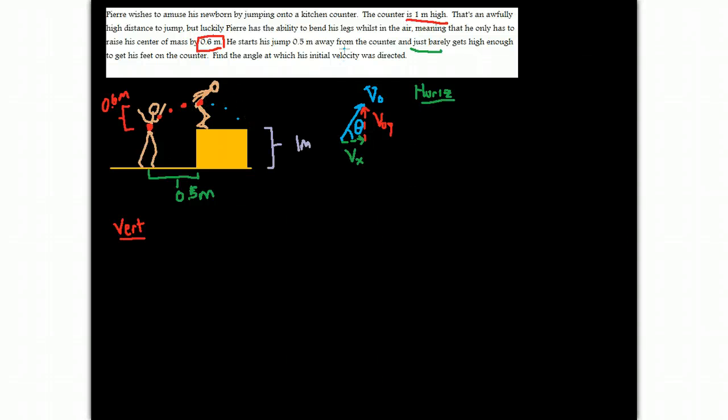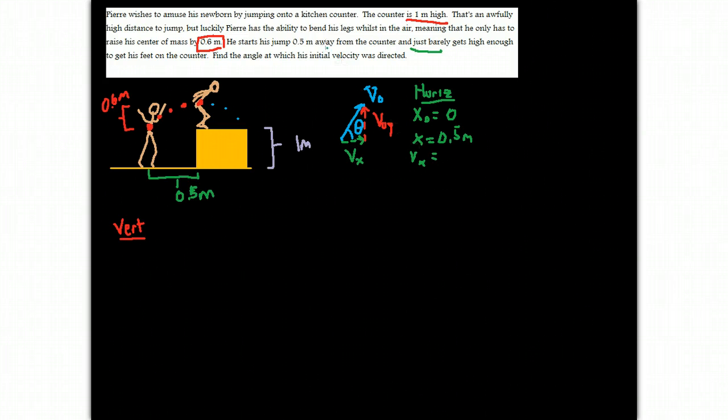He gets onto the counter, and that's the point where he hits his maximum height, and so a vertical velocity of 0. And what I'm going to do is go through and try to list as many givens as I can here. So we'll start with the horizontal, and that one's pretty easy. At least at the start, we have our initial and final positions at 0 and 0.5. And the velocity stays constant since there's no horizontal forces acting on the person.